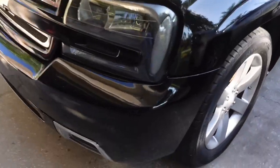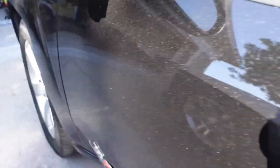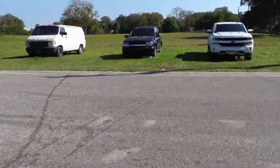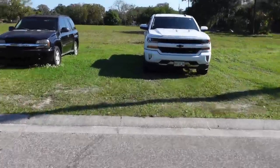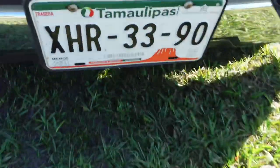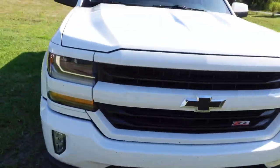We got my baby right here, the SS, with the cram in it. Man, that thing is dirty. Ever since I got my new truck, I haven't even been driving this thing. And my truck's out here. I'm really happy I just put this tag from Mexico, from where we're from, Tamaulipas, Matamoros, right there on the border, next to Brownsville. Man, that tag goes hard. I gotta wash this truck so it looks really good.